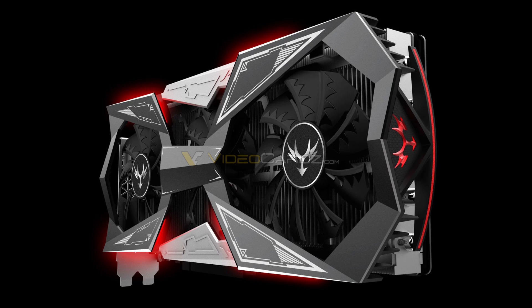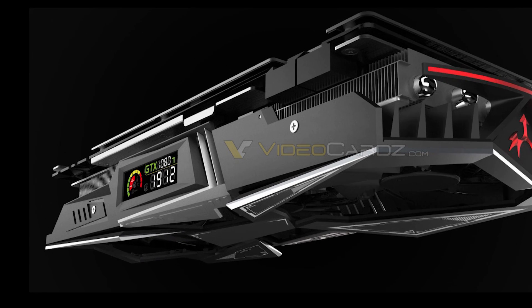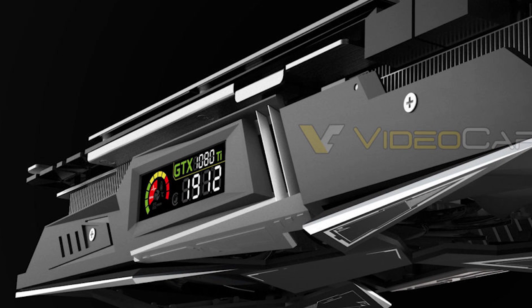This brings me to the first part of today's segment. Video cards originally reported a new 1080 Ti coming out in China around April by a company named Colorful. While it won't be coming to the US — which is a little odd since the screen is in English — it's certainly different from anything I've seen before, at least in the consumer GPU market. This GPU has an LCD panel on it.